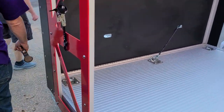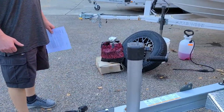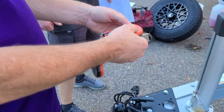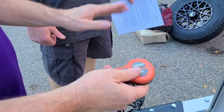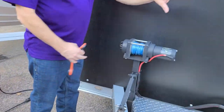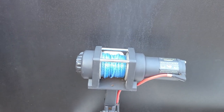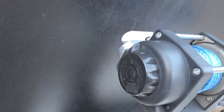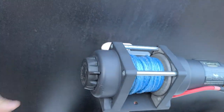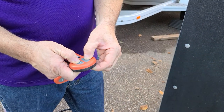Now for the winch — if you're broken down, you have a remote for the winch too. When you're done using the trailer remote, press and hold both buttons together until the light goes out. You can take this winch and move it to either side. You unlock it, drive it out, put it back, then go to your winch — same thing. Double hold until the light comes on.